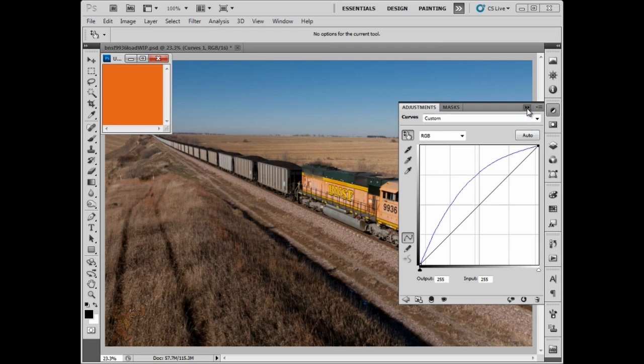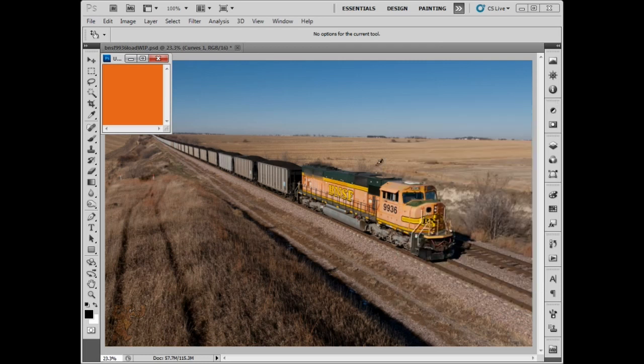Because in the videos that follow, when we actually start correcting the color of this faded locomotive, we're going to make extensive use of curves. And I'll probably, even though I'm going to try to go slow to explain what I'm doing, some of it may come by a little bit rapidly. So you may want to come back and review this video, some of the points that I've made in it. And as I said, feel free to play with the curves adjustment layers and try to get comfortable.